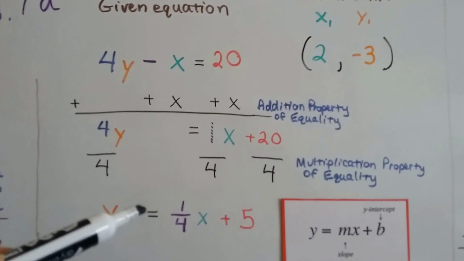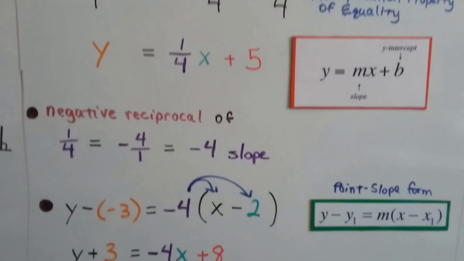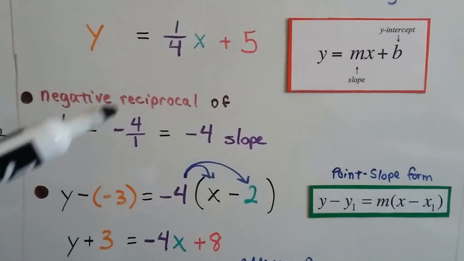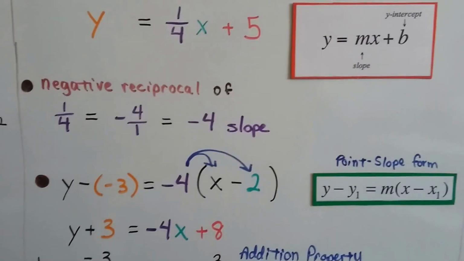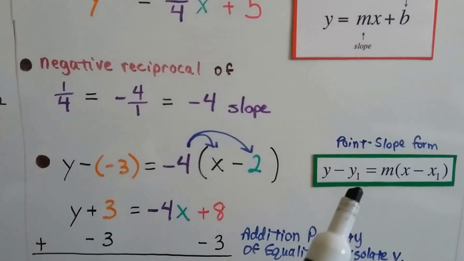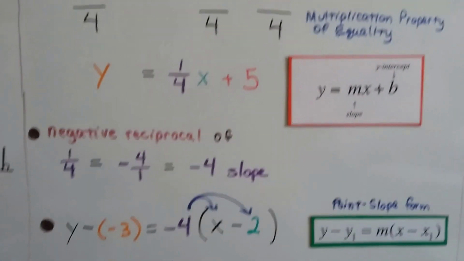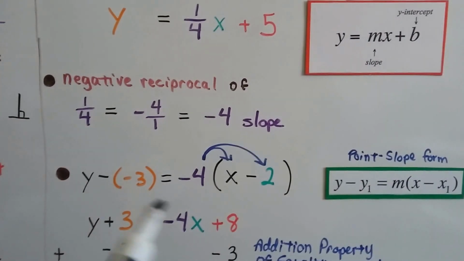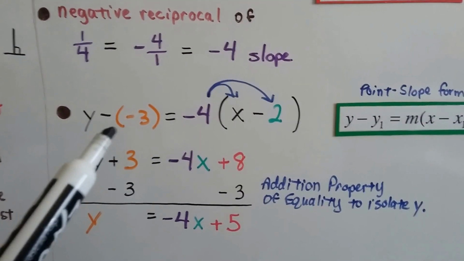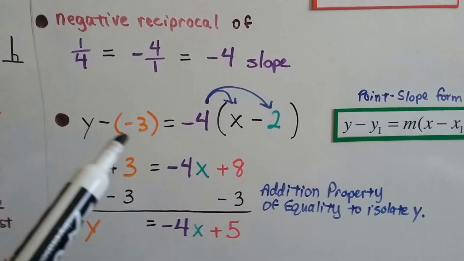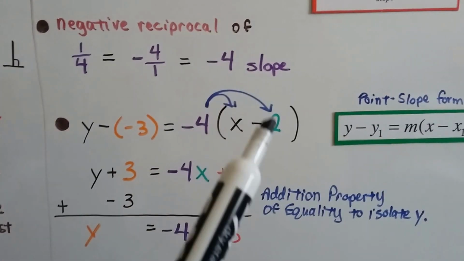Our given equation is now in slope-intercept form. Now we're going to use this slope 1/4 and our given point to help put it into point-slope form. The negative reciprocal for this 1/4 is a negative 4/1, which becomes a negative 4. So now we're going to use the negative 4 as the slope in the point-slope form with our point 2 and negative 3 as x1, y1. We plug them into the point-slope form. Here's our y1, here's our x1, here's our new negative reciprocal slope, and we've got to change this to a positive 3, because when we subtract a negative, we add the opposite. We're going to distribute this negative 4 to the x and to the minus 2 here.